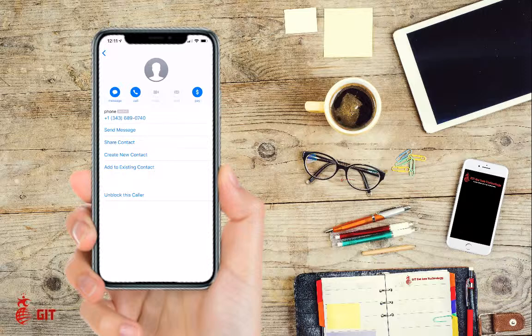So this is how you come in here and block a text message under the iMessage app, Messages app in Apple iPhone. And I'm using an Apple iPhone XS Max to do this video. It should be pretty straightforward on your phone to do this as well. Just follow along and you will do exactly what you need to do in blocking people.